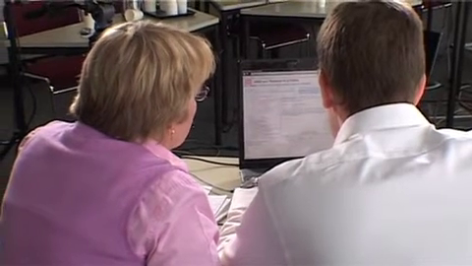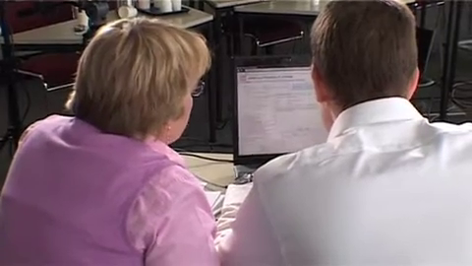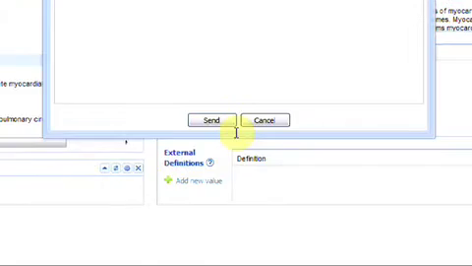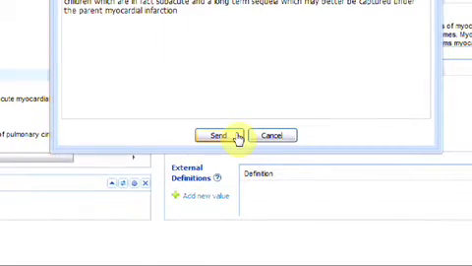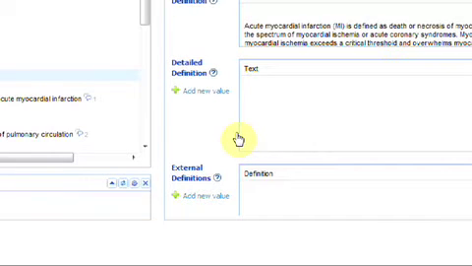Once you've completed your message, your explanation in this case, you click on send, and that will now be attached to this code title so that anyone else that is coming and looking at the iCAT can see why the change in title has been requested. Okay. So this was basically our first parameter, and that was the ICD entity title.